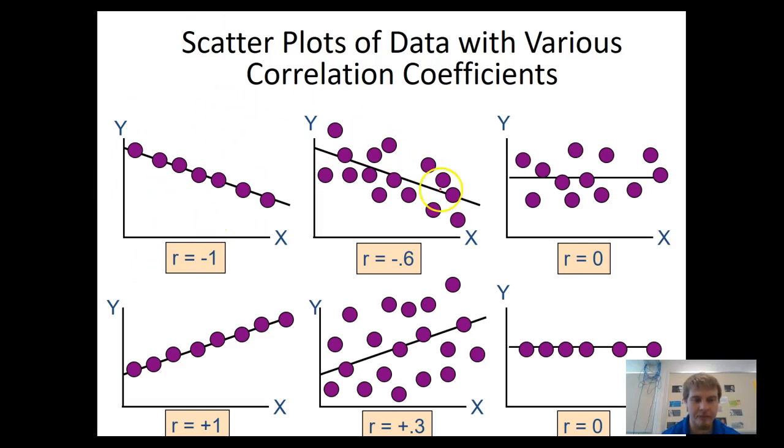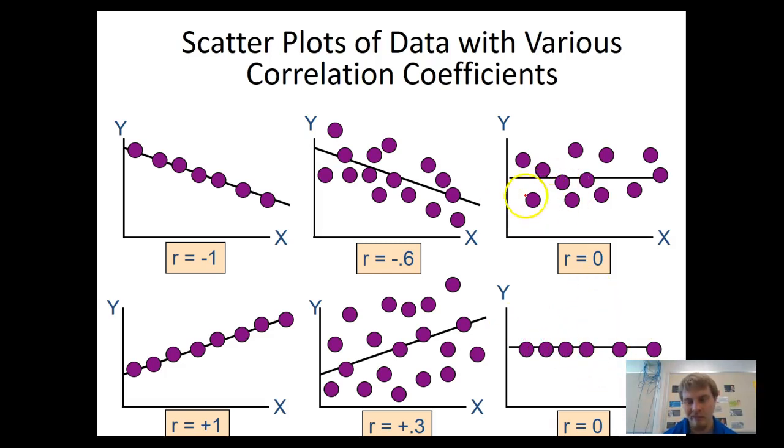As you can see, these are how the correlations go. -1, it's going down, and all the dots are really on the line. This one, -0.6, so like 60% of the dots are really close to the line, and it's going in a negative direction. 0 and 0, so both of these are 0, even though on this one all the dots hit the line, but they're just flat. It's not really a line going up or down.